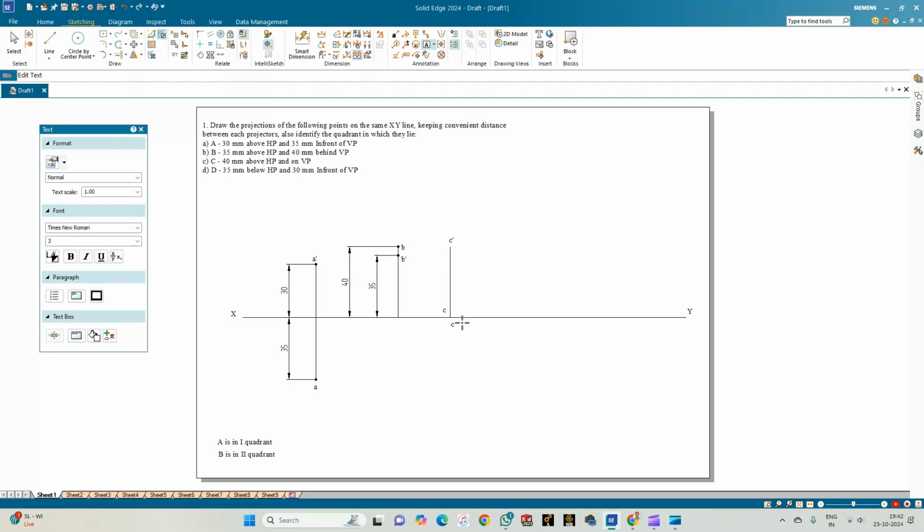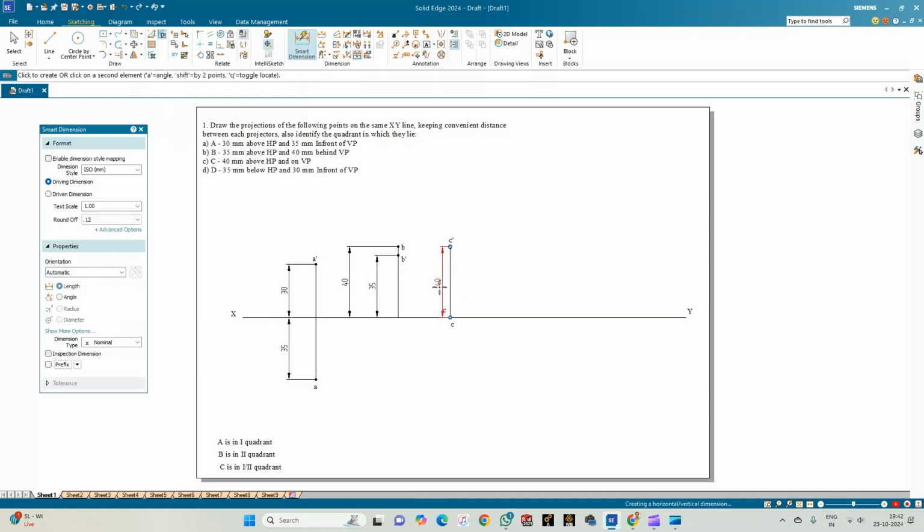So this is how I can show the multiple views of the same point either in the first quadrant or in the second quadrant. So I can just record the view, that is C is in first or second quadrant. So since the point is on VP, we can assume either it to be in the first or the second quadrant. So go for the smart dimension.